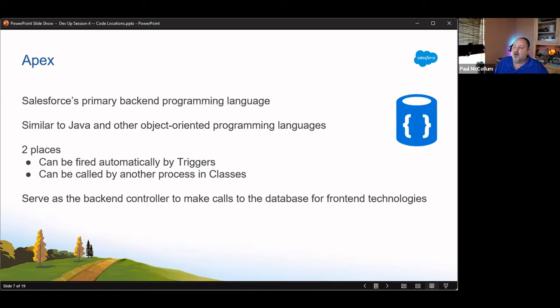I say it's heavy lifting. All of your front end technologies can, or probably have to, end up calling Apex to do any of the backend data work. You can handle some of it, you can bring some of it up, but there's a good chance that if you're working in any of the other front end languages, you will end up needing to do Apex. So when you talk about Salesforce development, Apex is usually what people are talking about. We'll talk about flows later, but if you're a developer, you will need to know Apex. If you're wanting to write code, that job is still around Apex.